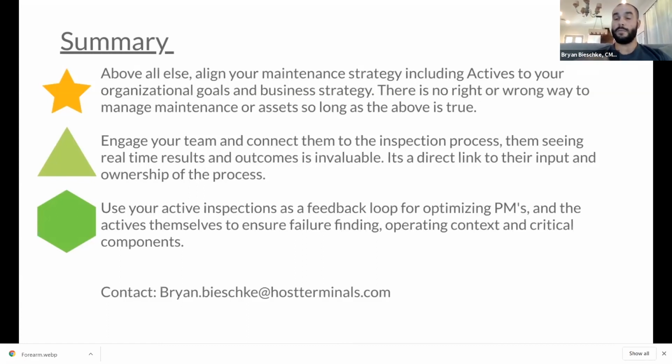When we have our maintenance meetings or morning meetings with operations, we'll go through, and if we see a trend there, we'll talk about it. But in the CMMS, we have failure codes, like the corrective failure codes for operator inspection. So if an operator inspects a machine and you walk up 5 minutes later to do an active and find a ton of issues, that's reflected in your CMMS, in UpKeep from us.